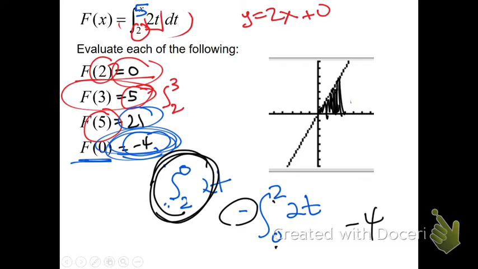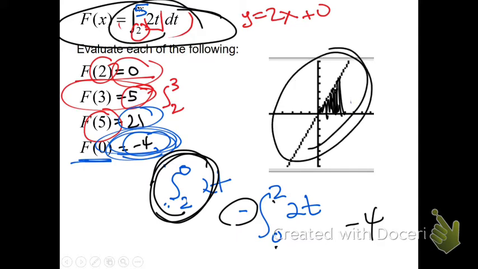Okay? So what we're looking at today is the accumulation of area. Okay, and that's why they call these accumulation functions. Now, it is possible to graph this entire equation and look at that graph, but it's just as possible for us to figure out what that equation would be by integrating and plugging in the x and the 2. But I think the common sense understanding of its accumulating area is the part I really want you to get out of this.